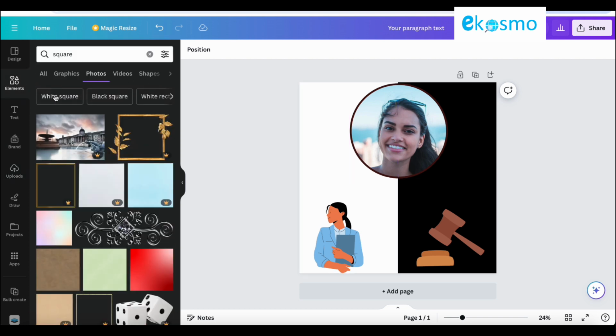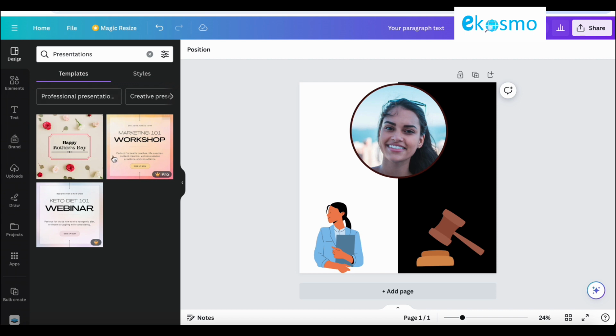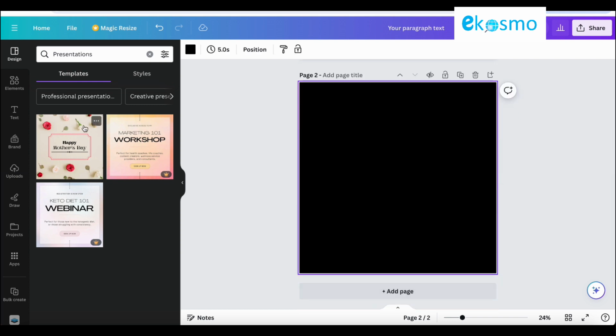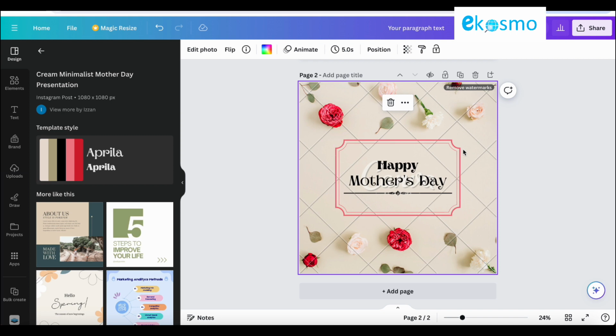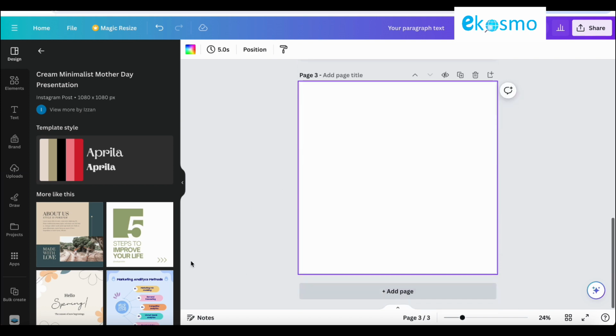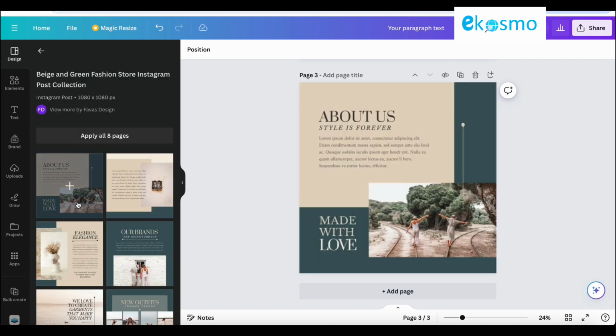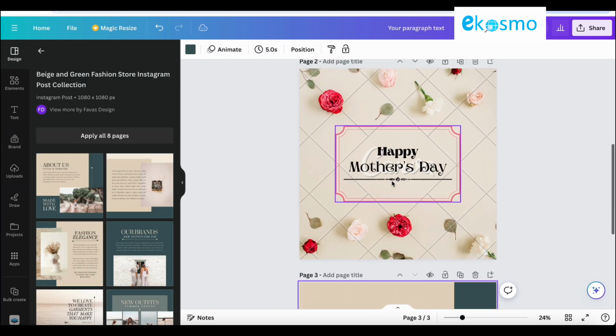This is my most favorite thing. I've already shown you how you can use the design one. Let me go again and show you. Let's say you add a page and then you click on this one. This is a pro design, so of course it's not going to work, because in order to remove this mark, you're going to have to get a pro version. So let's add another page and use this. Hopefully this is not a pro version. So yes, that is not a pro version.